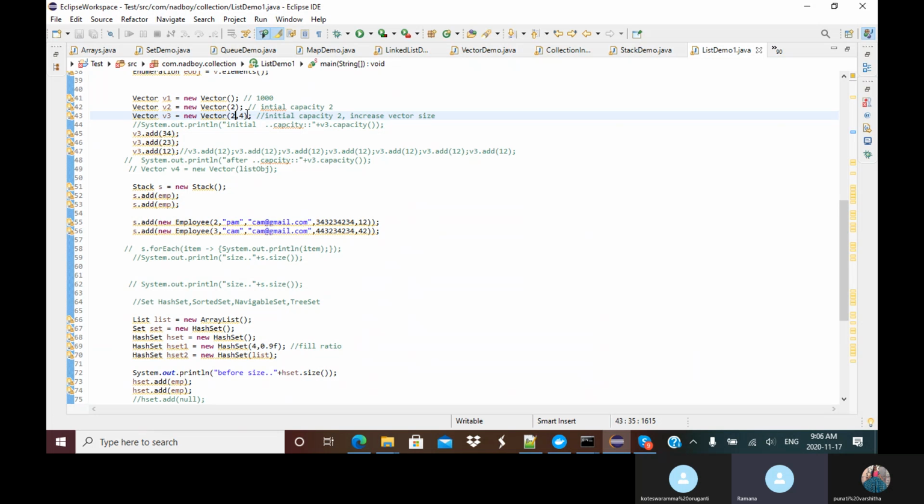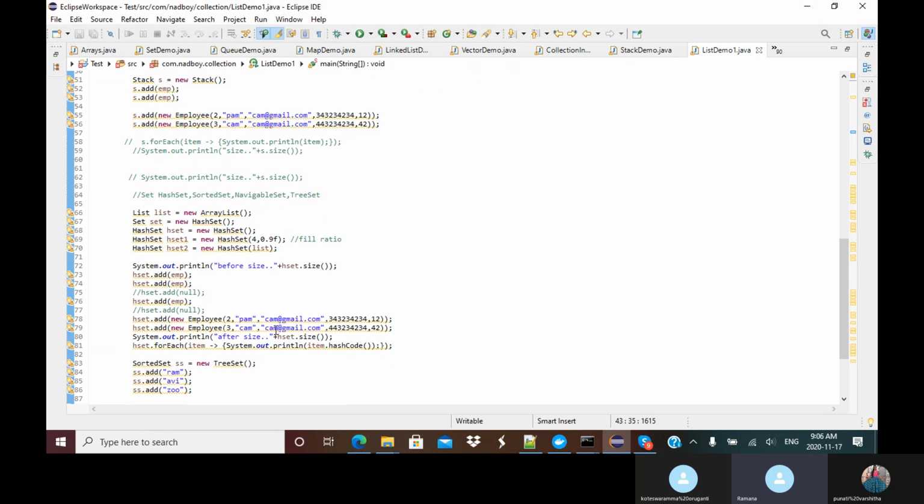The total capacity increased to 6. When the capacity was 2 and you tried to add the third element, the total capacity increased to 6.